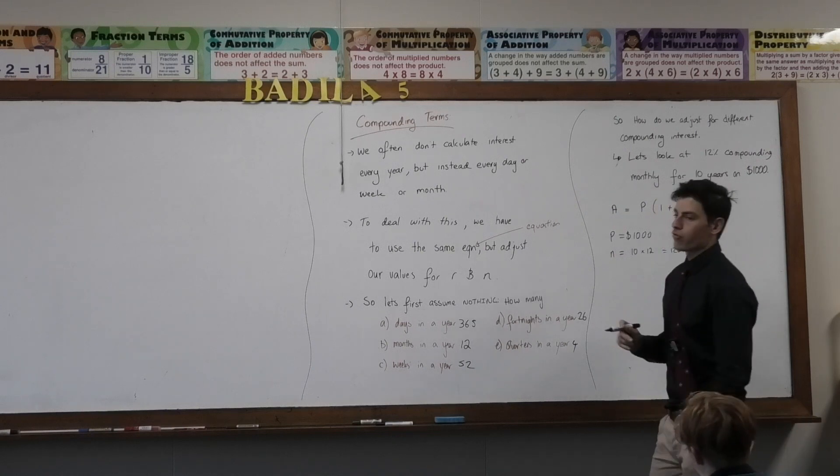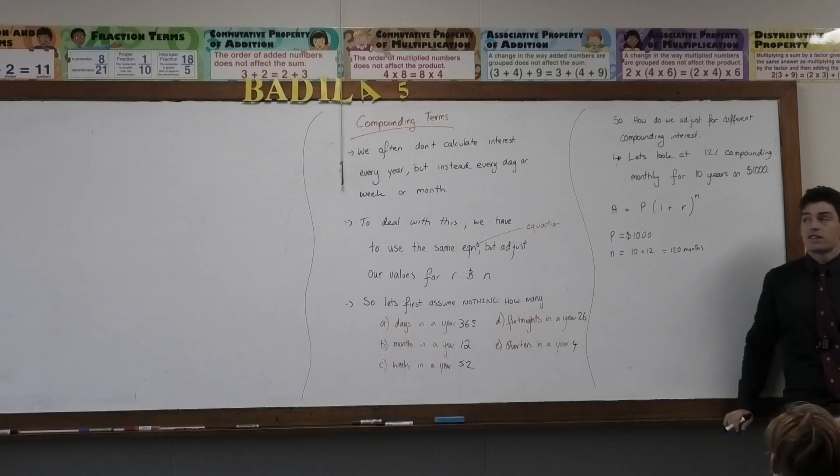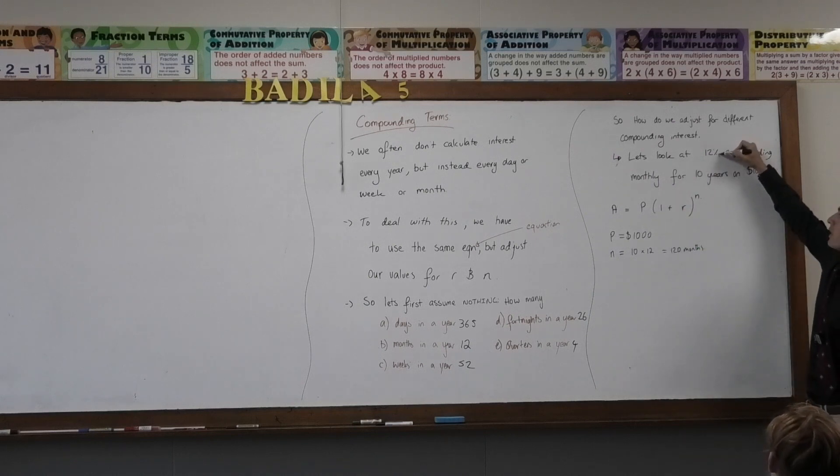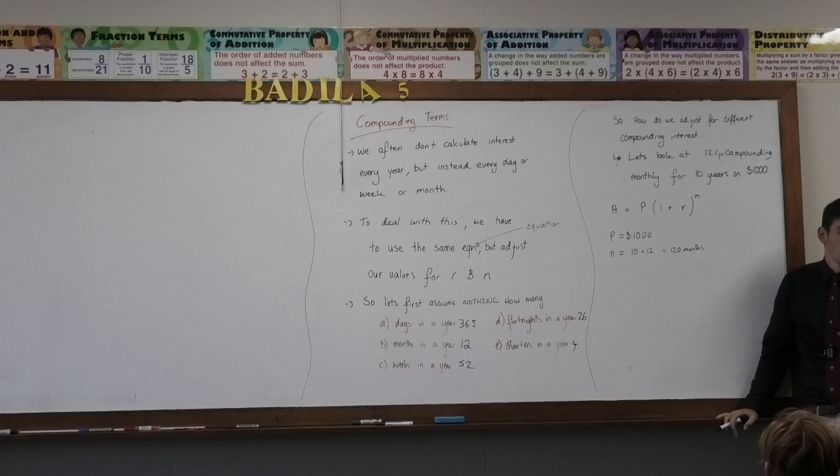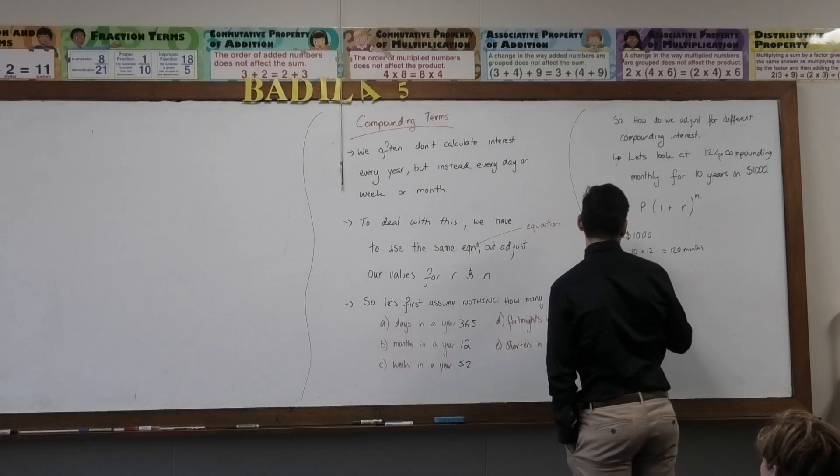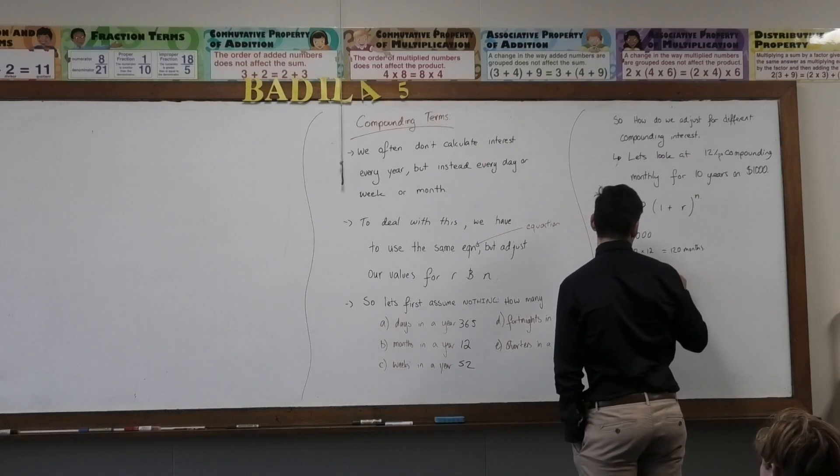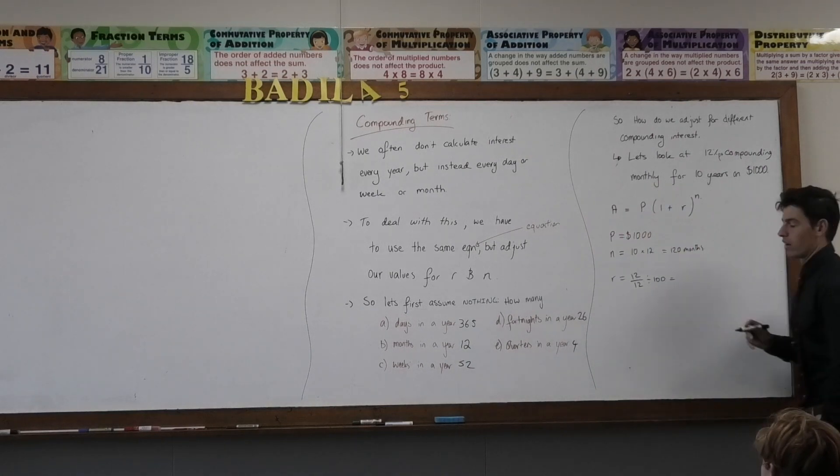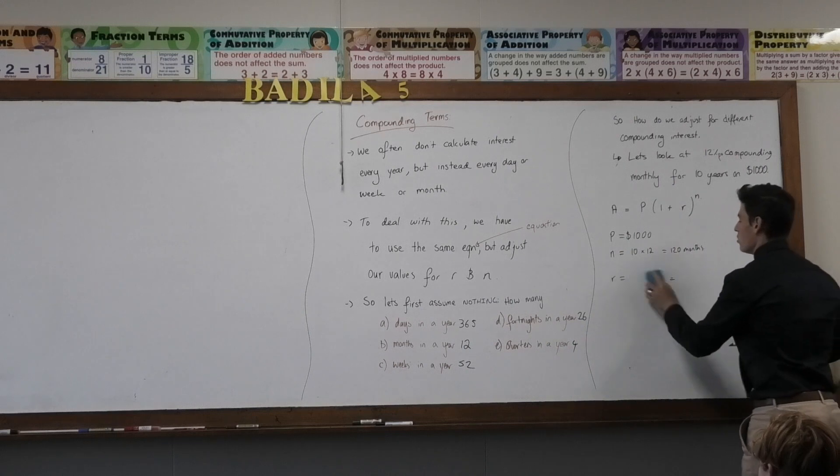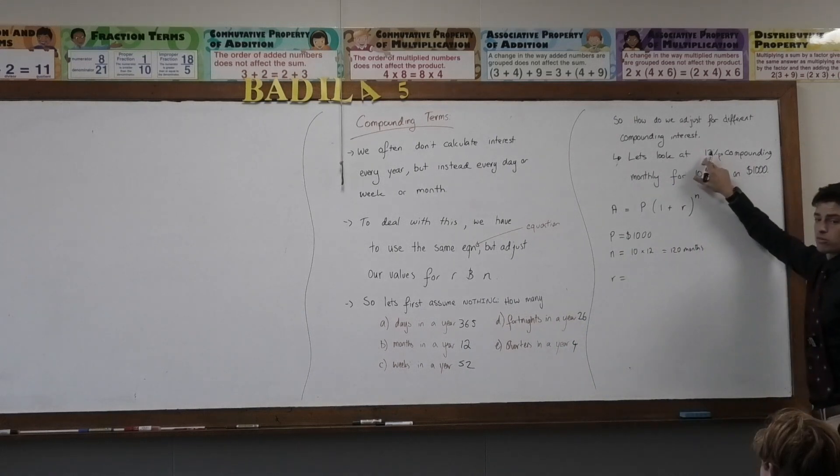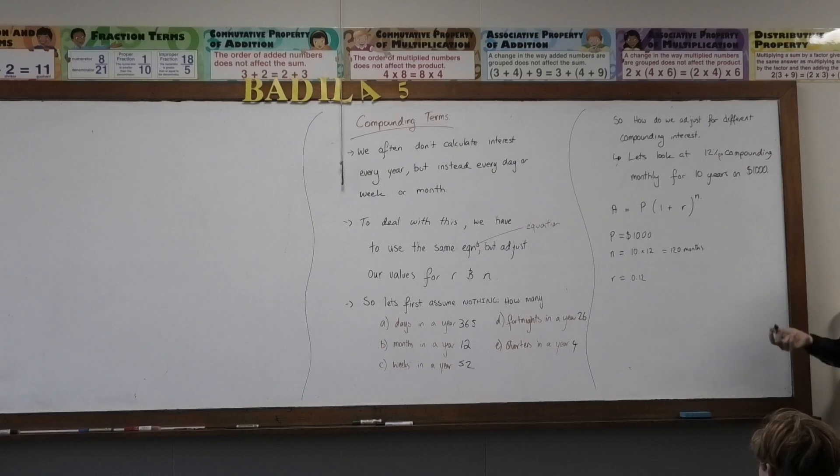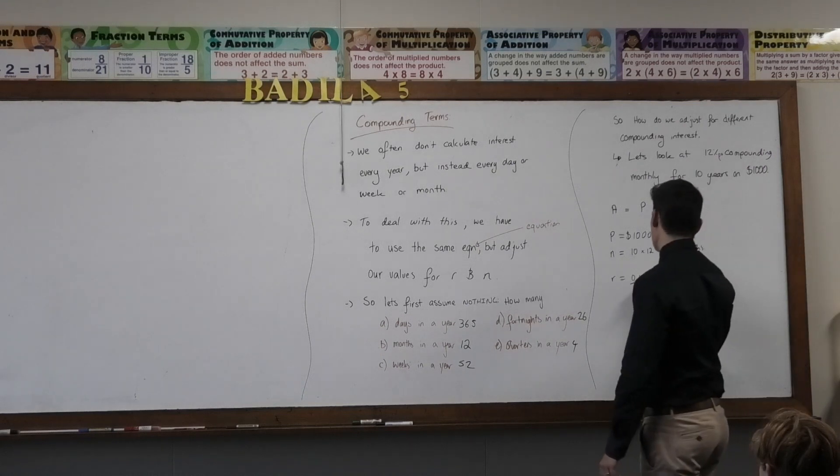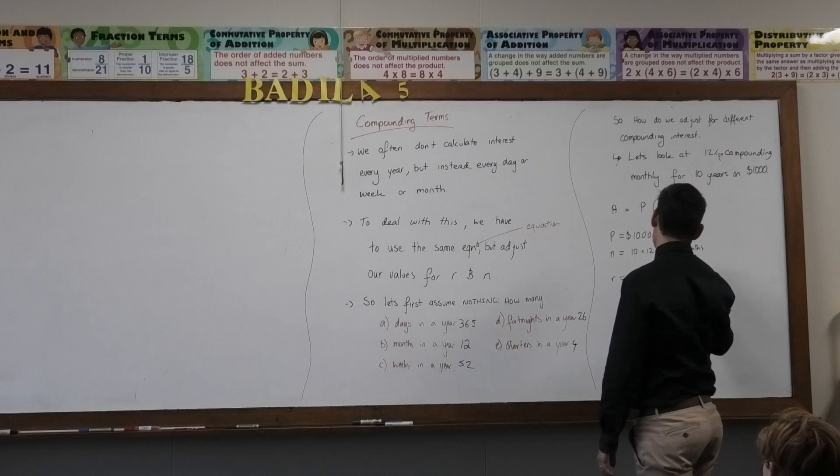So do I want my interest rate in per year? Because that's my yearly interest rate. I should put that down as PA, which means per annum. That's my yearly interest rate. So is that what I want? I want a monthly interest rate. Well, how do I get a monthly interest rate? So R equals my 12% divided by 12. Can we represent that as a decimal first? What's that as a decimal? 0.12. And that's my yearly interest rate, correct? So what do I have to do to make that a monthly interest rate? Divide by 12. So what's that giving me? 0.01.